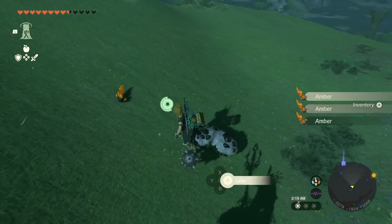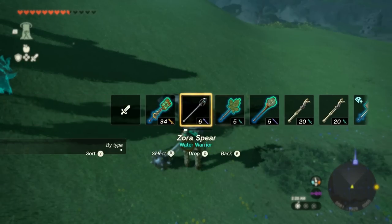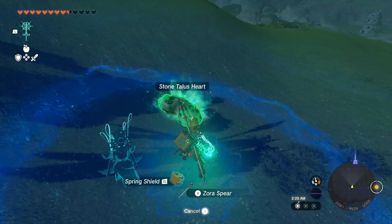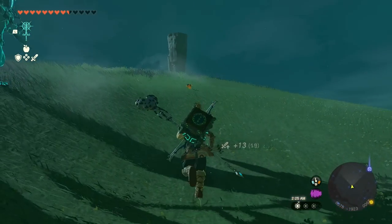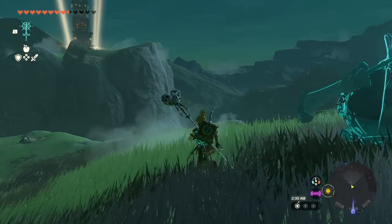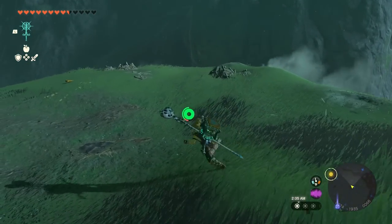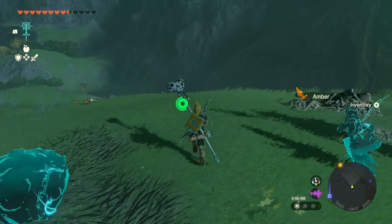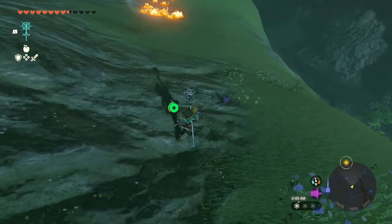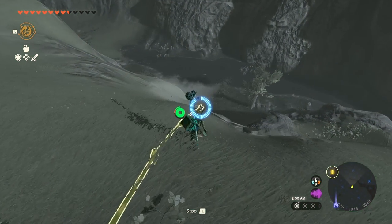Whoa, what is this? Oh, you know what? What about a spear? Do you think a spear would be awesome with that? Let's see. That's a pretty cool little spear. It's got a heart on the end. Well, that was awesome. Now, to get over here, it seems straightforward. Oh, wow, more stuff. Good, good, good. Okay, well, great. No, the guts. Come here, guts.